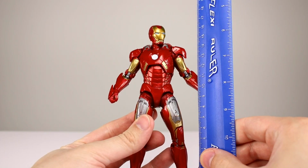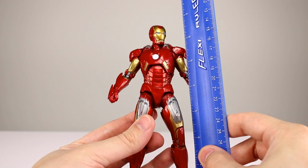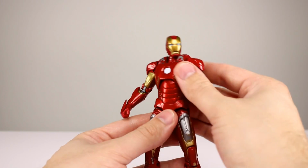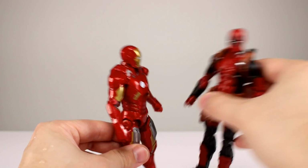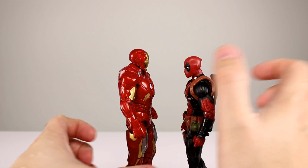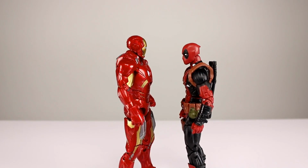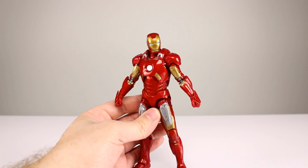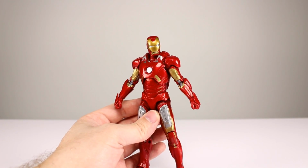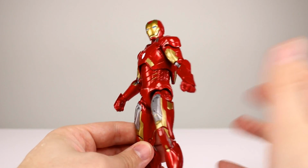And this guy stands just about 17.5 centimeters, which makes him just about 7 inches. That's pretty tall. That's maybe too tall, in fact. So let's compare him to Deadpool, because that's our standard Marvel Legends figure. It's a little bit tall. It's not a big deal, I think, because Iron Man is obviously a guy in a suit, so he should be a little bit taller. In the movies, I don't know how tall he actually stands. I've never actually checked, so I'm not going to worry about it. Most Marvel Legends are technically out of scale anyway, so I don't think a 7-foot tall Iron Man is too much to worry about.